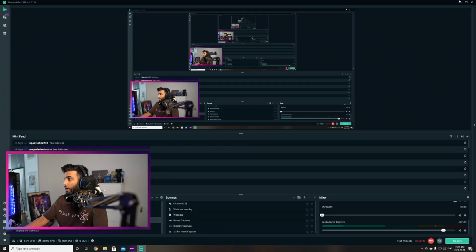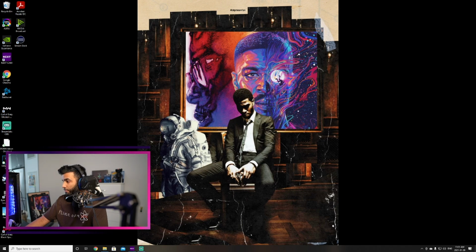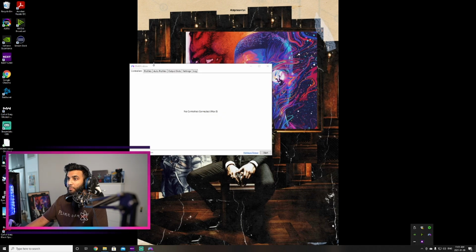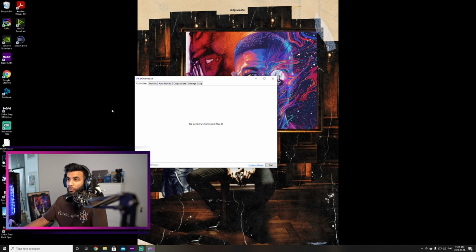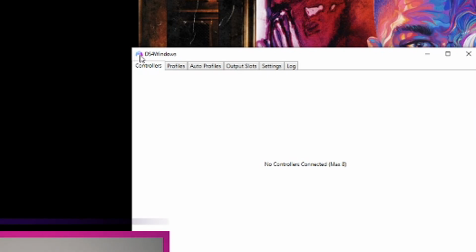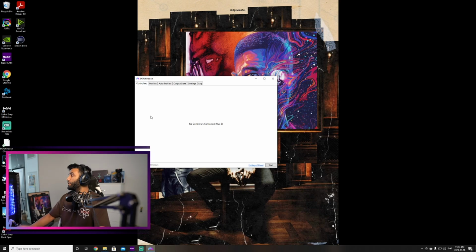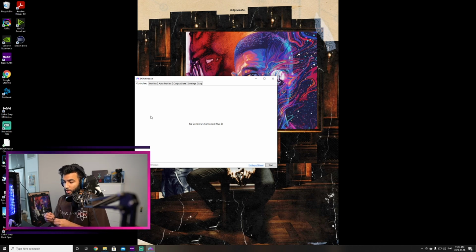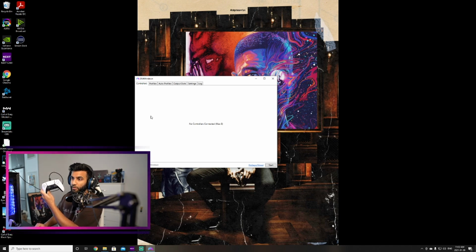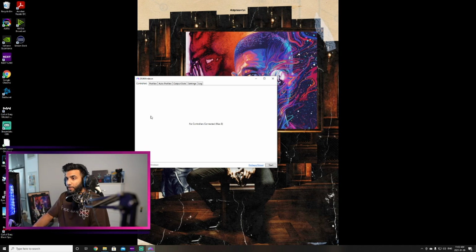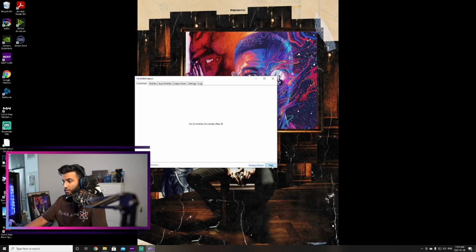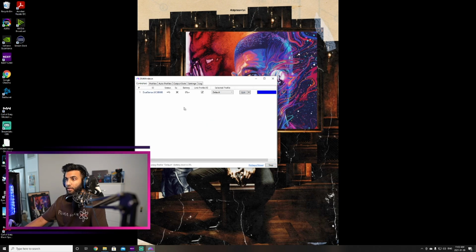Once all that is done, you're going to open up DS4 Windows. To make sure that you have the most updated version, the old version had a PS4 icon. It's been changed to this colorful one. So if you have this icon, you know you have the most updated version. Once you've got it installed, simply connect your PS5 controller to your PC, just like so. And then it should detect your PS5 controller on the DS4. You're going to click start if it's on stop right now. So mine's on stop, I guess I have to click start, and there you go. It connected my PS5 controller.